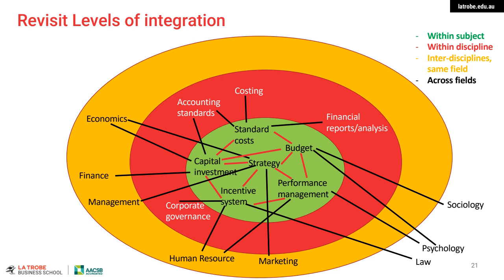And then level 4 will be across fields. That means you go in and find whatever knowledge is needed. It doesn't matter whether it comes from sociology, psychology, or, if you are in sociology, you may find something from accounting or from business that will influence people, the way people work together, the way people interact with each other. So it all depends on us and how we connect with others in society who may do different jobs.